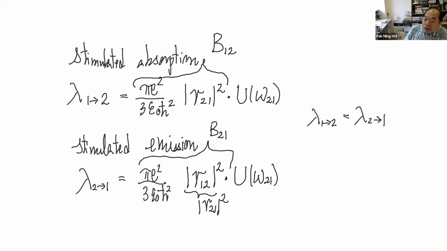Of course, we know something more than Einstein did. We now know from quantum mechanics some formula to calculate B12 and B21. And at the same time, we know one more thing. B12 equals B21, okay? Now, all these are perturbation results from quantum mechanical formalism. So what I would like to do is to take this result with you, and then we will discuss what Einstein did.